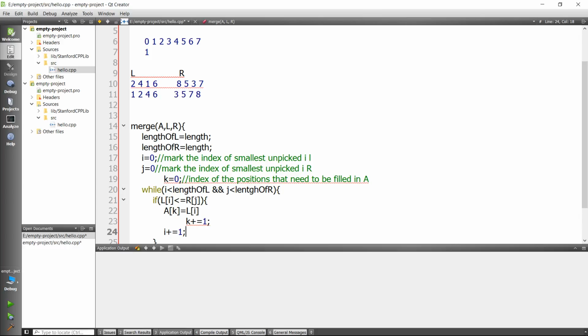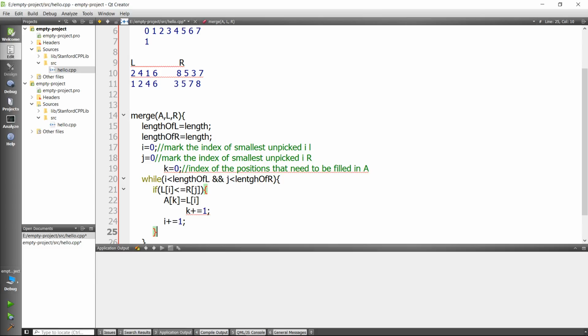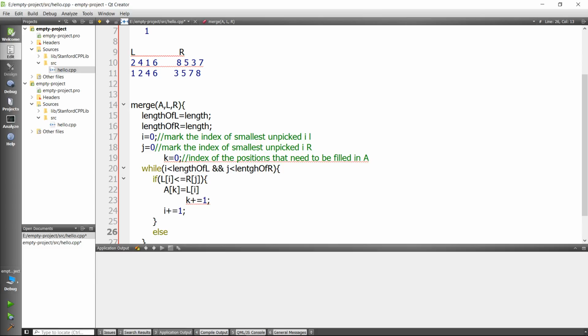If this condition is not true, we have to do something else, so we should write else.